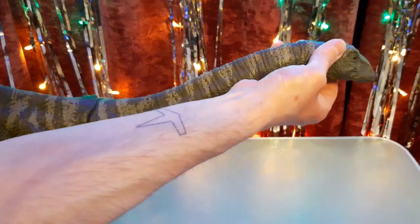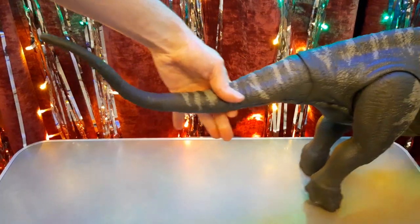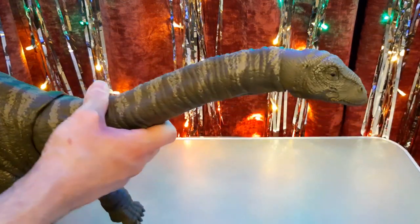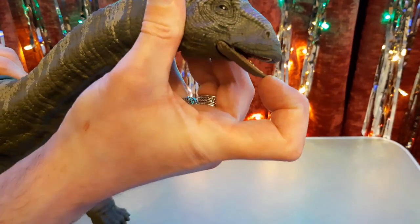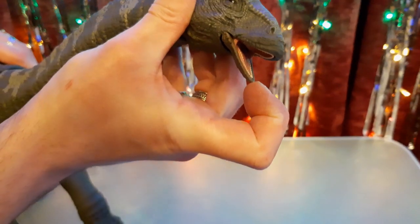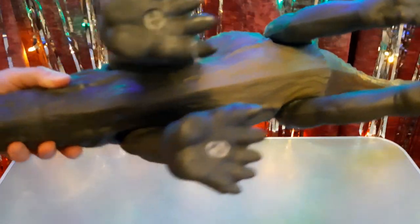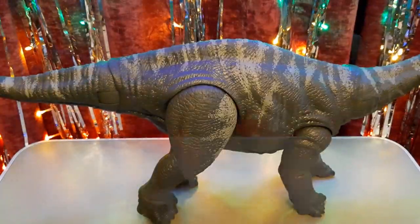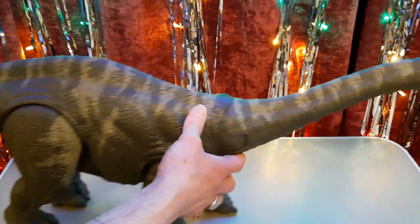It's got a poseable head or upper neck, and the base of the neck only moves from side to side. But in reality, these animals may not have had the ability to crane their neck too high, which is probably why you see them standing on their back legs to reach the treetops. Yeah, the lovely little face there with the mouth that opens, so you can see the rows of plant eater teeth. On the base of the left foot, you can see the DNA code, which you can scan for the app, where you get access to loads of features, including facts, the actual dinosaur sounds, and seeing your dinosaur in AR. So that's quite a good feature.